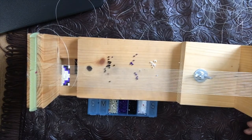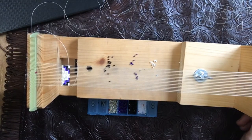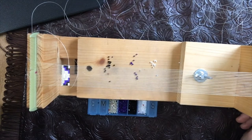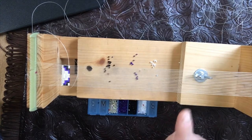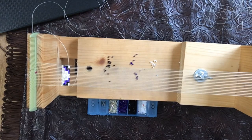All right, so that's four rows done. I'm gonna time lapse the rest of it, and if I do have to add thread, I will. There's no way to know right now if I'm gonna need to. It's gonna be close. I hope that it's perfect and I don't have to add thread. That's something that I really don't like to do. It's my least favorite part about beading, but if I do have to add it, I will show you. And if I don't have to add it to this project, I'll make a video about it. All right.